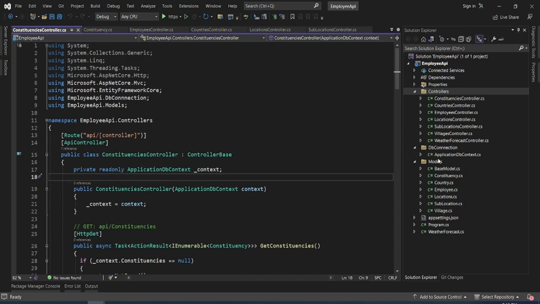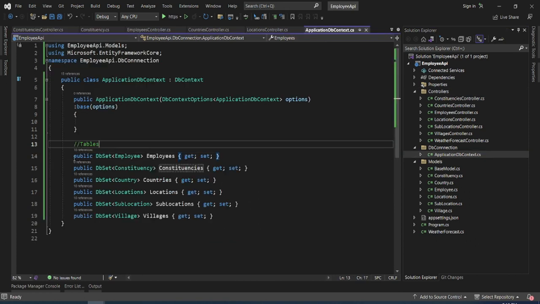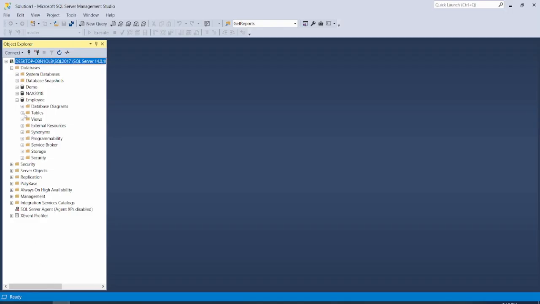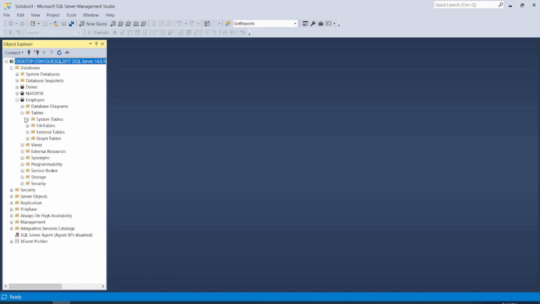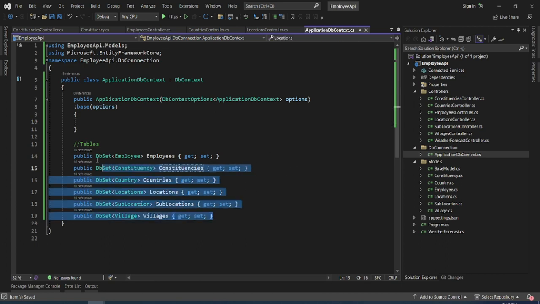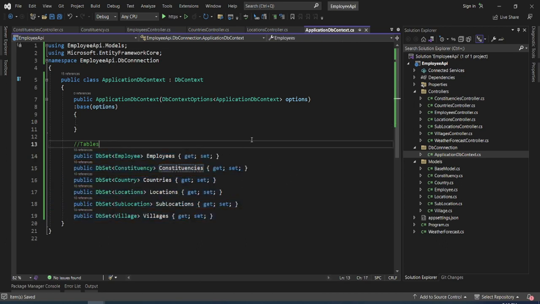The next thing we need to do: on our application DB context, we have all these tables, but now we don't have those tables on our database. Our database, you can see it is here, and we don't have any tables on it. So we need to apply migration so that we have those tables here. We are using what we call the code first approach. But you can also start with the tables, then create the models. I usually prefer doing this: you create the models first, then you apply that to your tables.